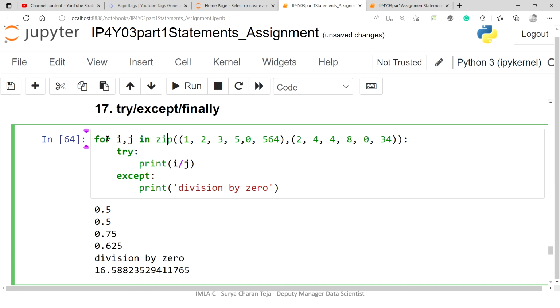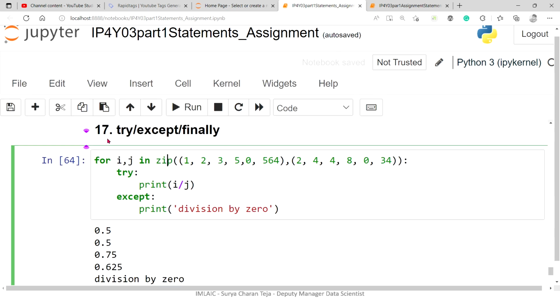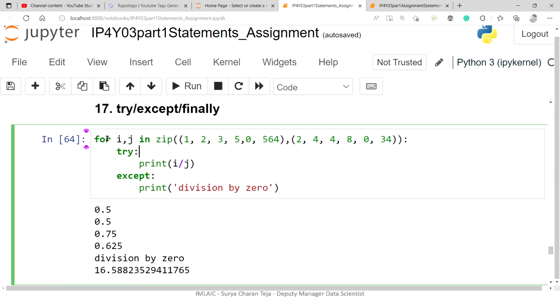My intention is to do division from both the tuples consecutively. So in the first iteration it should fetch the first value from tuple 1 and divide it by the first value of the second tuple.